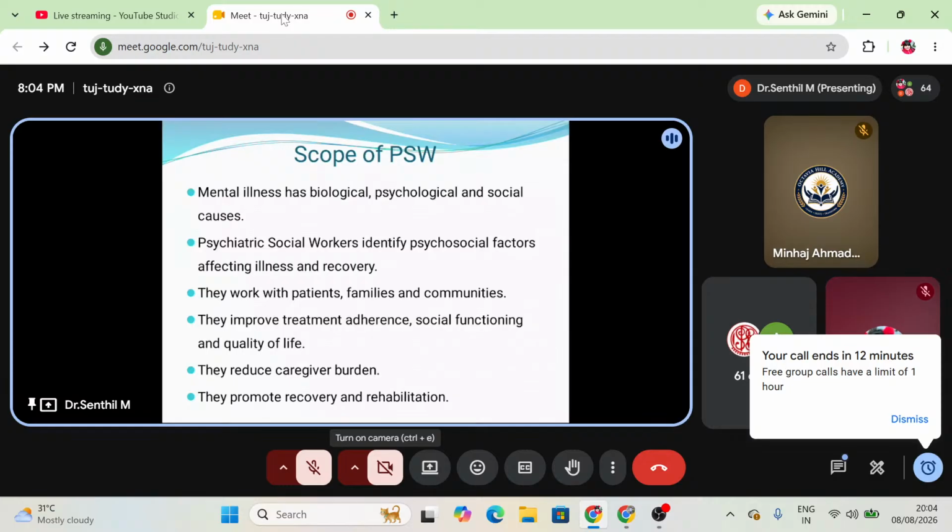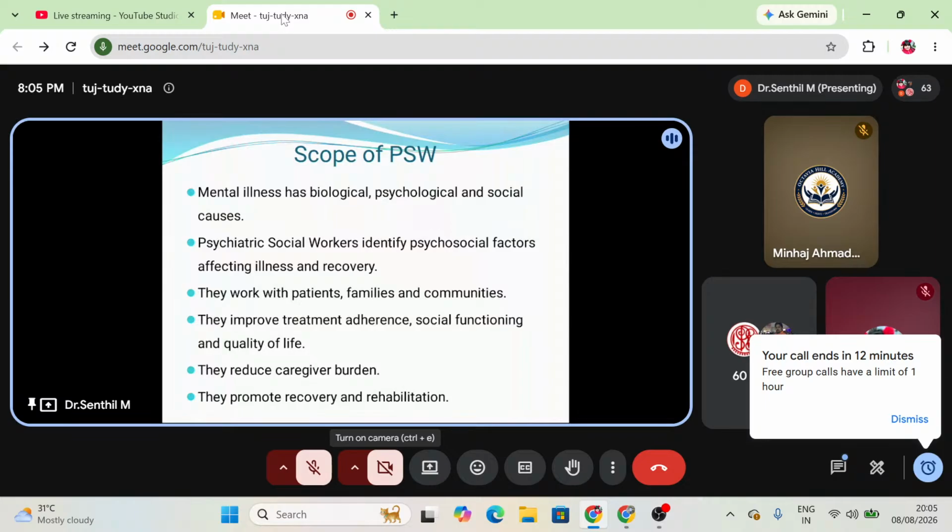We are also addressing the caregiver burden. We are not only working with the patients, we are also working with the family caregivers who are going through a lot of difficulties while caring for the patients. In the field of mental health, especially for a patient who is suffering from schizophrenia, the family caregivers go through a lot of caregiver burden. So sometimes they may develop some kind of mental health problem because of their excessive caregiver burden. So we are not only working with the patients, we are also working with the family members to address their mental health related issues.